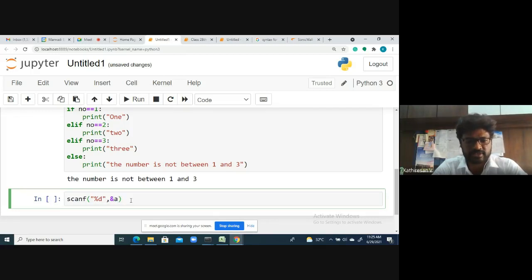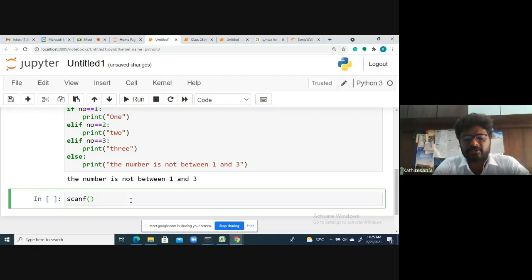If it is C++, simply use the cin statement. If it is Java, you can use the BufferedReader or the Scanner class. So this is the way of getting the input from the user in other languages.